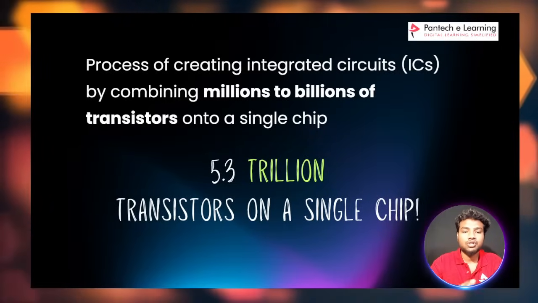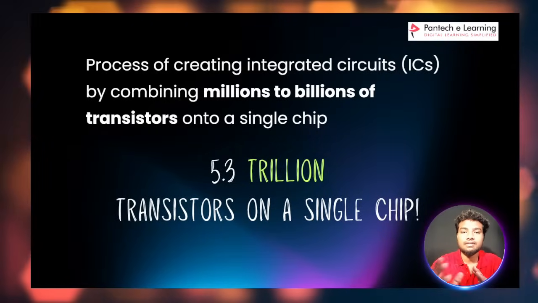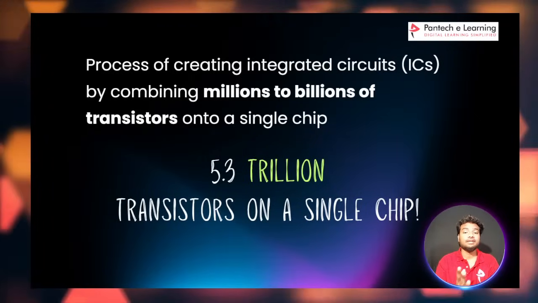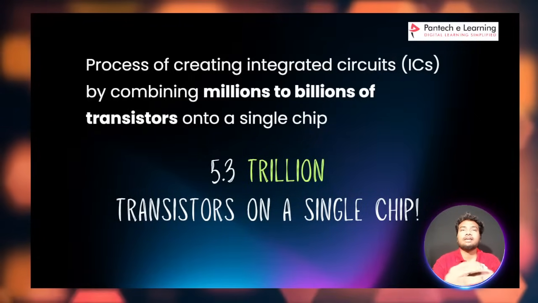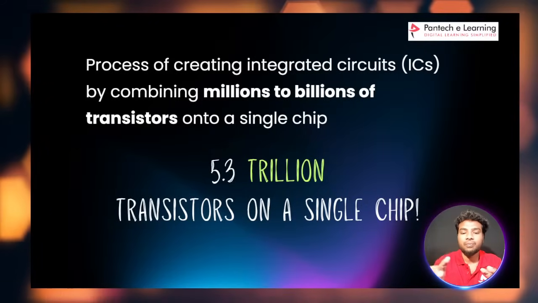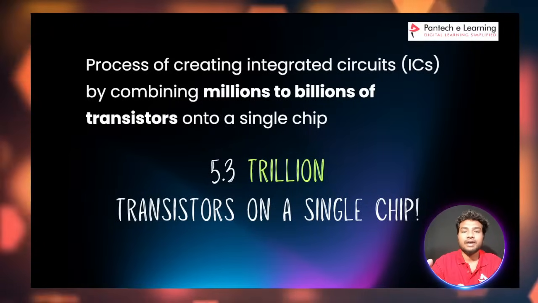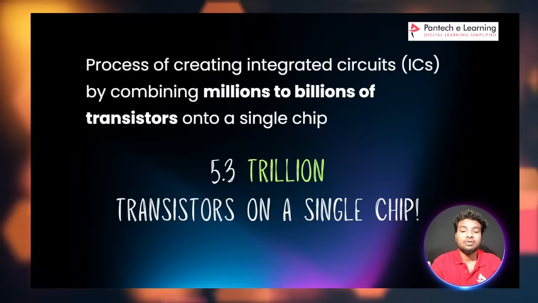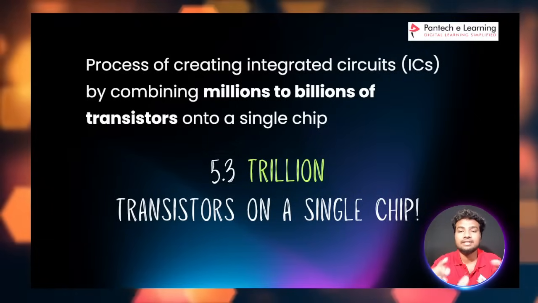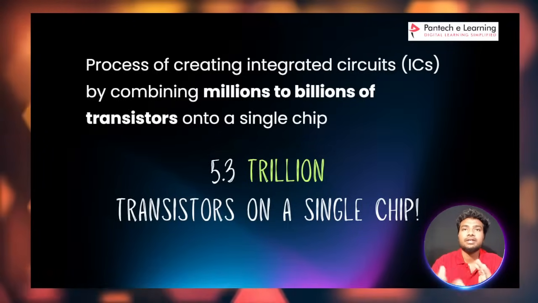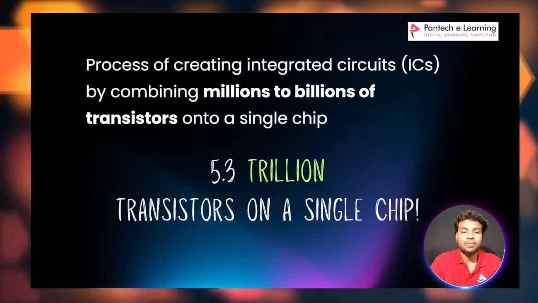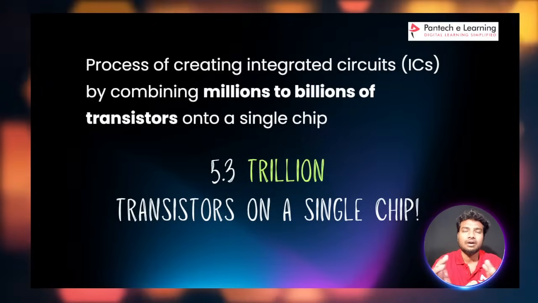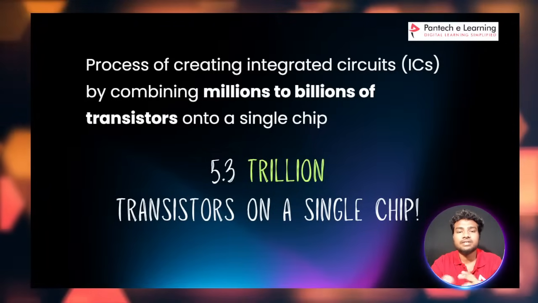Till now we have achieved 5.3 trillion transistors built in a single chip. It's not just a simple count. 5.3 trillion means roughly 5 lakh crore transistors built in a single chip. That's why we are able to use AI, autonomous vehicles, EVs, autonomous robots. We are using fast computing based on the chip only.